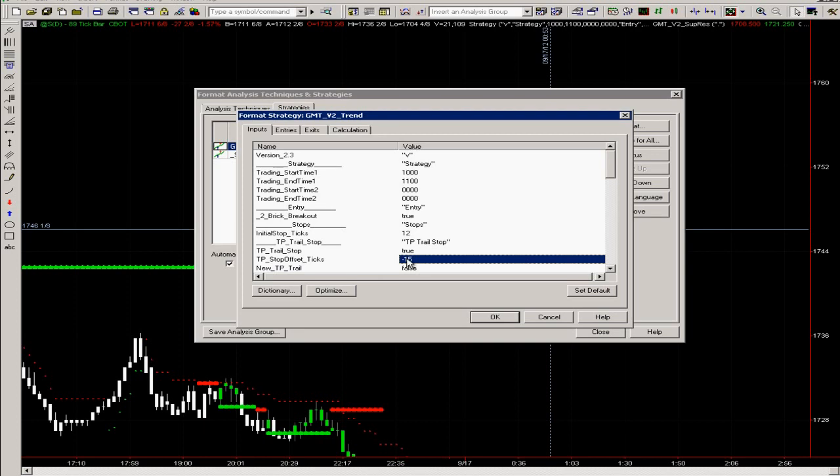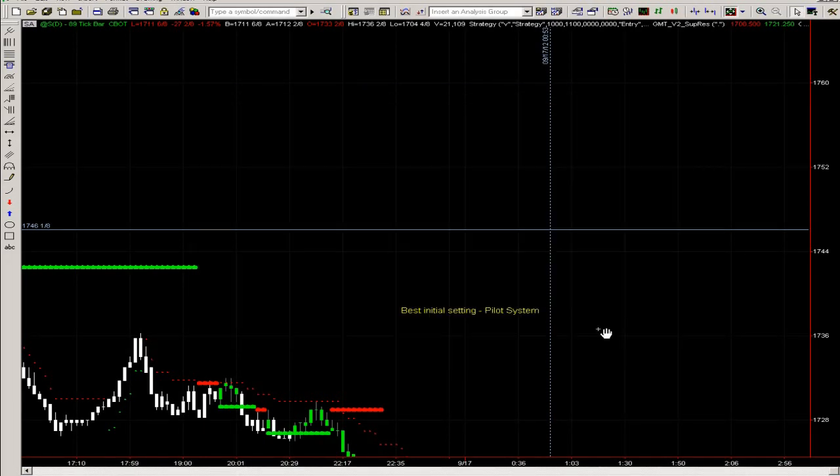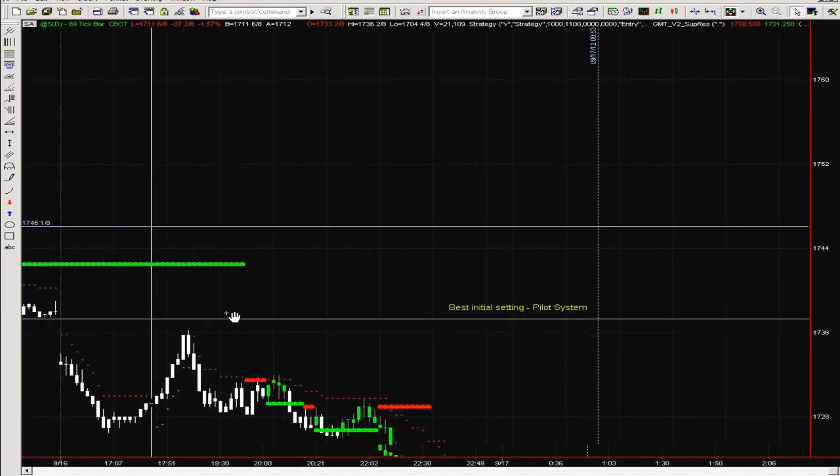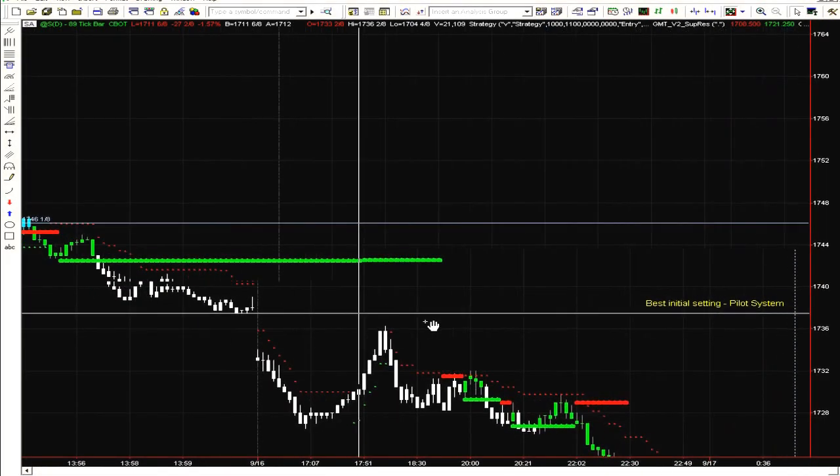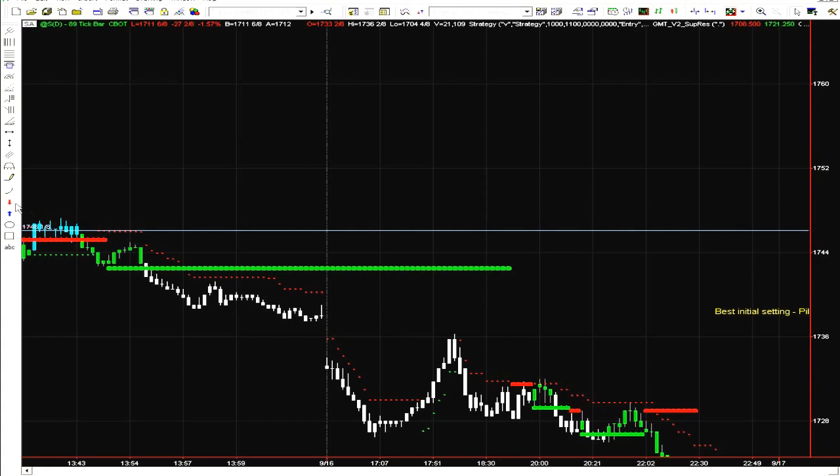So this one's got a fair bit of room on the trailing stop. So what does that mean? True, -15, false. Right, well, let's go back in, and I'm going to explain the trailing stop here in more detail. So what happens is if we get into the trade here on the short side, here's our short setup here. If we have a negative value on the TP, so there's our initial stop sits above the market.